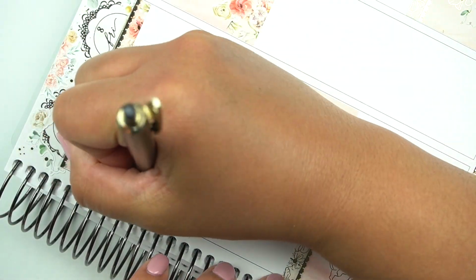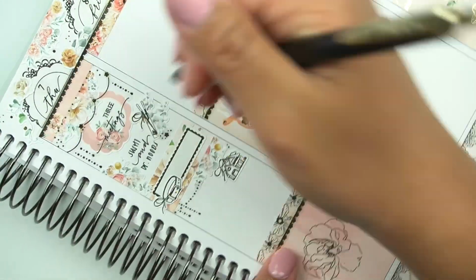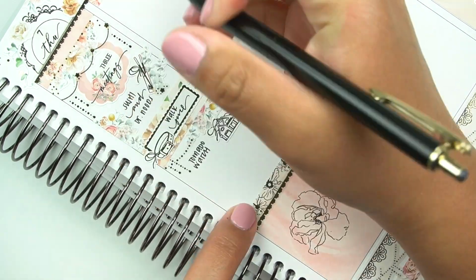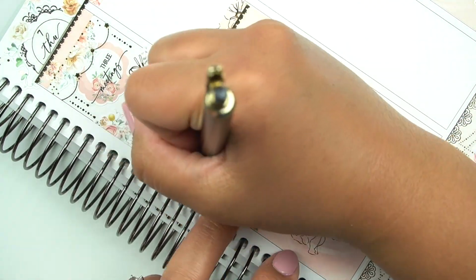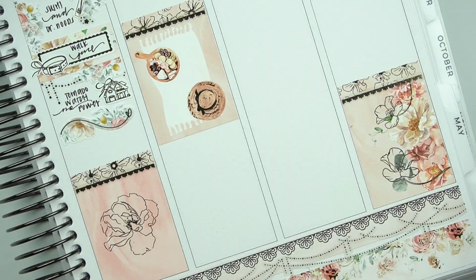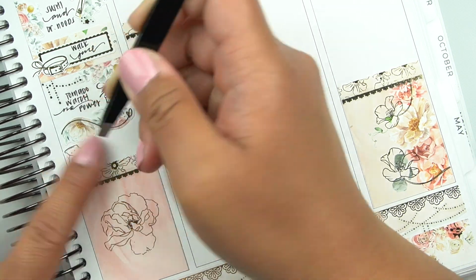It's a collar sticker. I love those. I kind of want full sheets of those too. There was a tornado watch and we lost power, so I used a house to mark that. It's not a positive thing, but at the same time, I guess it was significant enough for me to mark that. I did the same trick with the flowers and the divider.